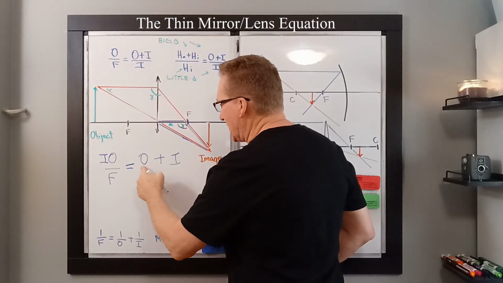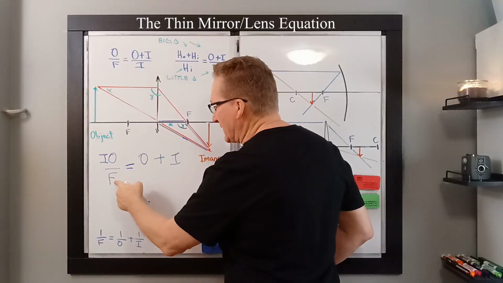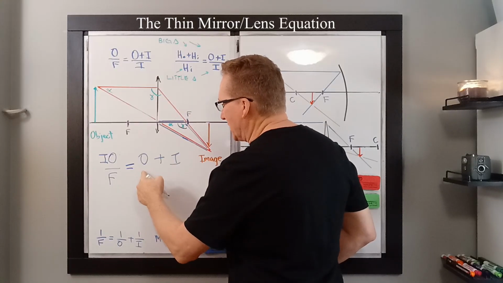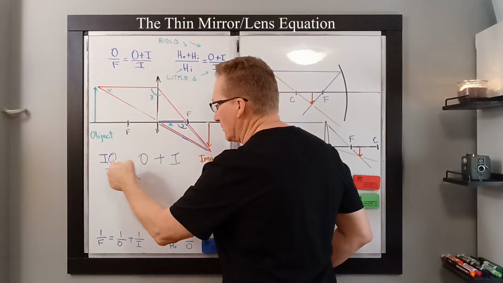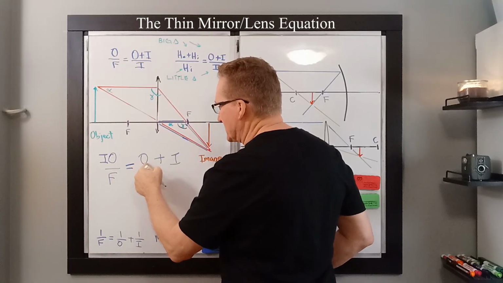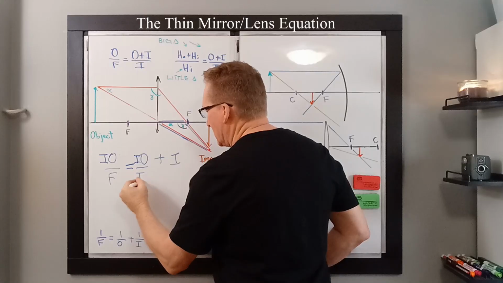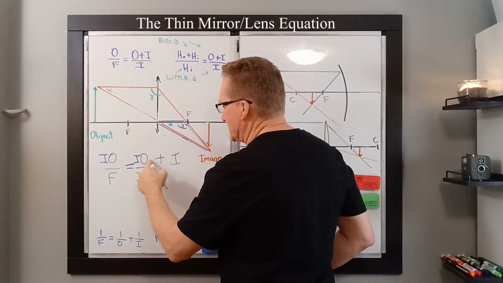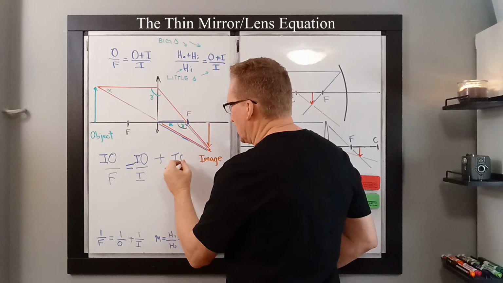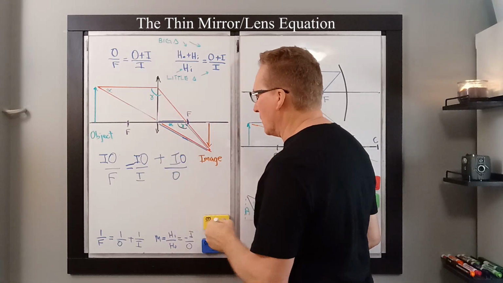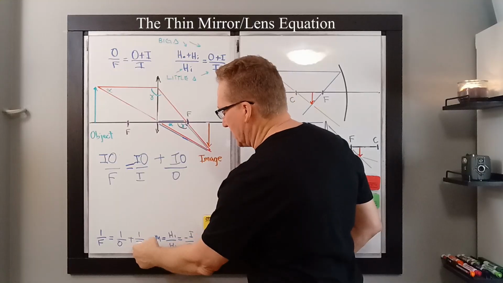Now, I would like to have something so that I will have F in the denominator. Well, I already have F in the denominator here, but it'd be nice to have the same thing on the top. Here I have an IO or an OI. So what if I take this O and multiply the top and the bottom by I? Now, I'm not changing it. This is still valued O because the two I's will cancel. And I'll do the same thing over here, only I'm going to multiply the top and the bottom by O. So here we have F, I, and O in the denominator, just like here.